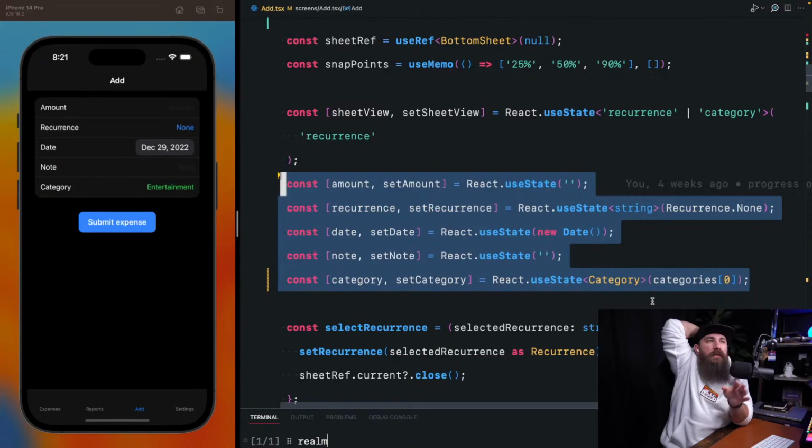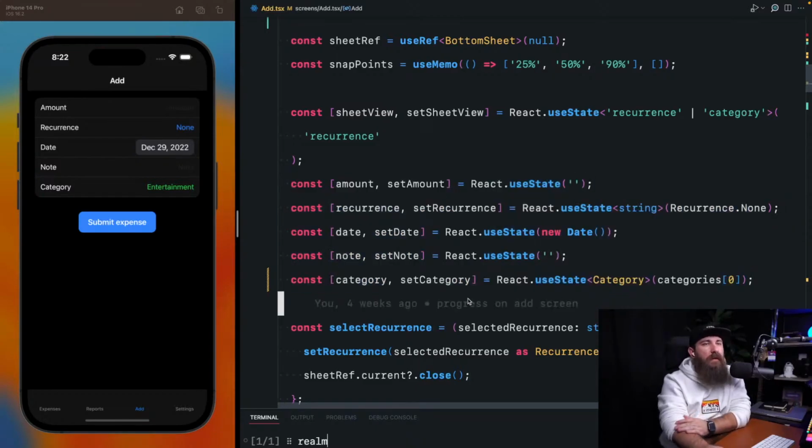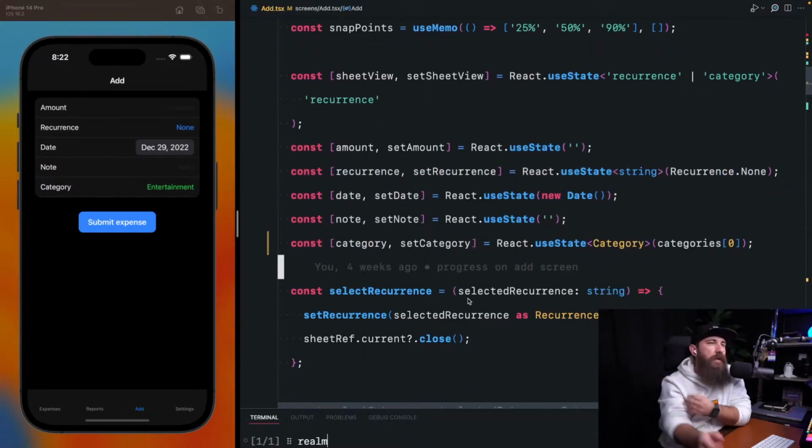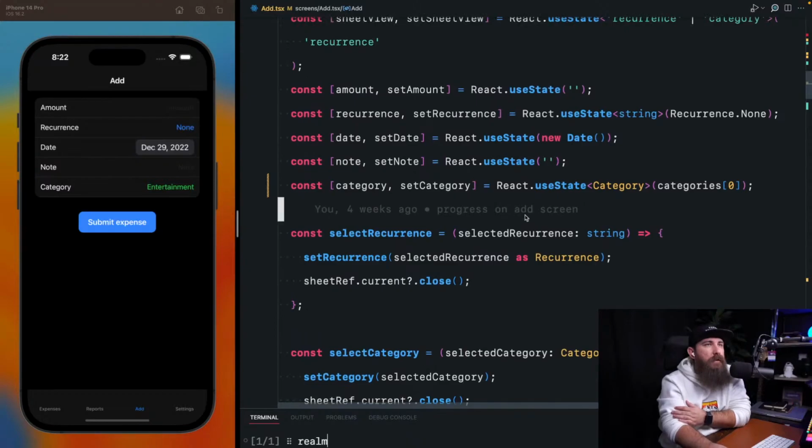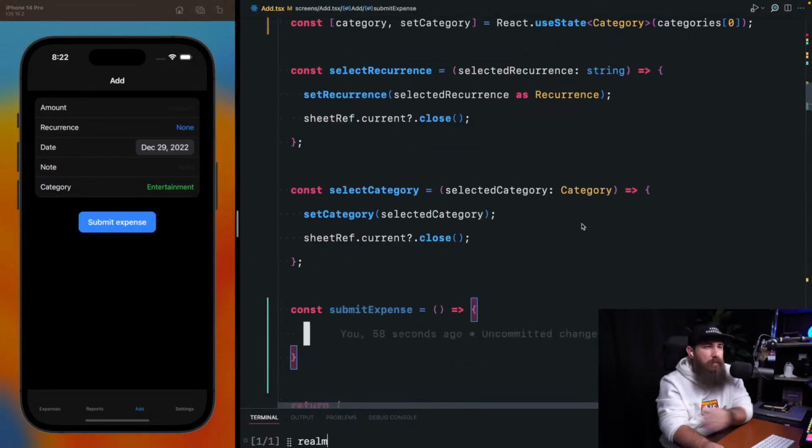Instead of doing setDate, setNote, you basically dispatch an action, and that's going to set that for you, and you have one state object. From that state object, you can get all of the values. It's much clearer. But we'll circle back and refactor that sometime in the future, not now. We just want to go with the flow.